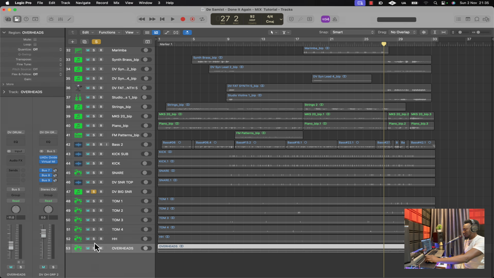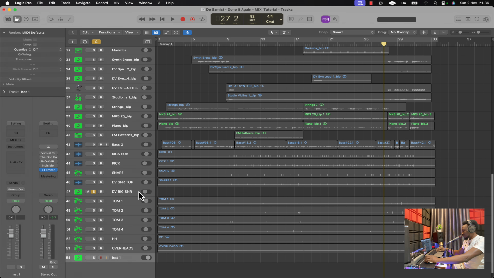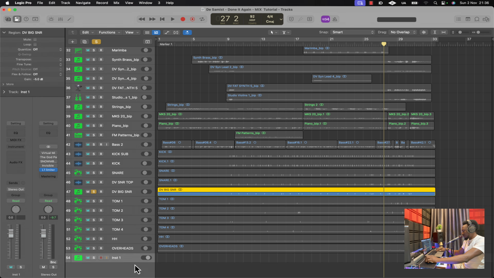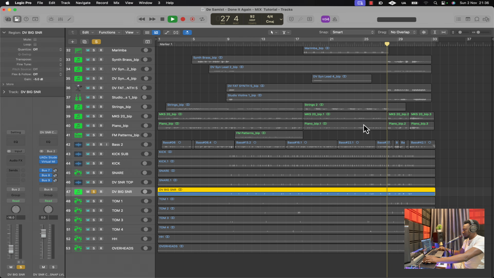That was how I got that snare, which sounds like this. So if I combine all three snares, they sound like this. With the kicks.